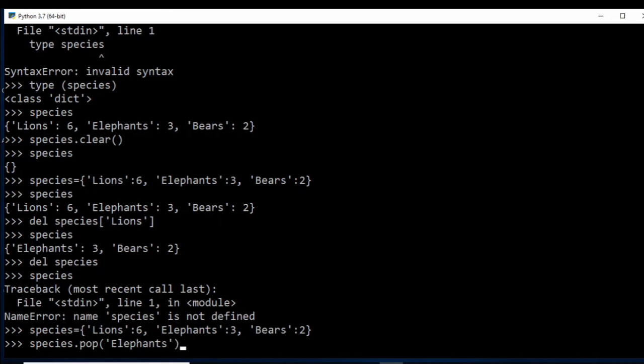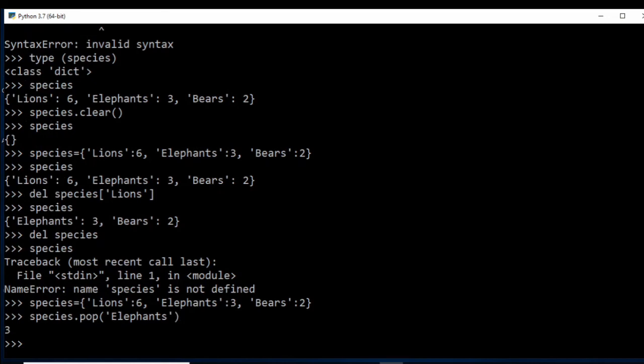It was executed, and you see here that this will return the value. At the same time, it is deleting the item. Using the del keyword will not return this value. So this is a difference between the two ways of deleting items.